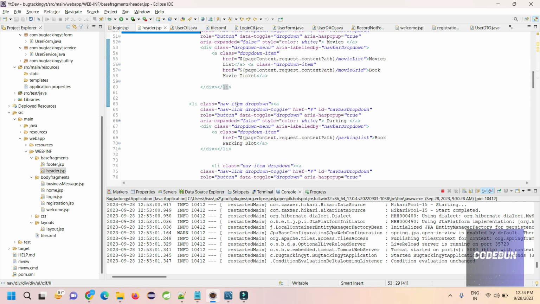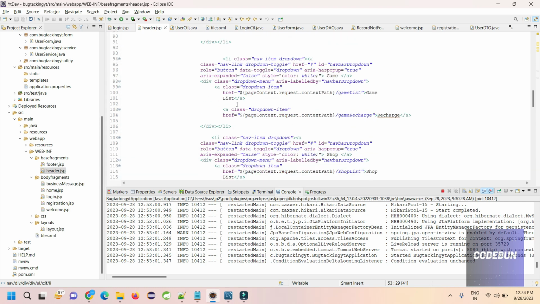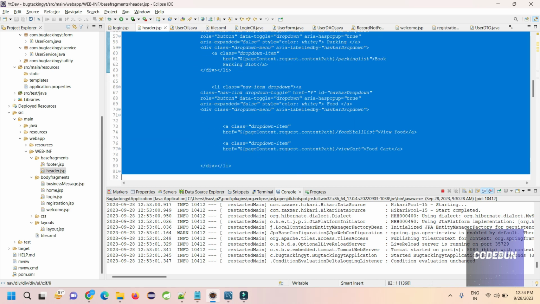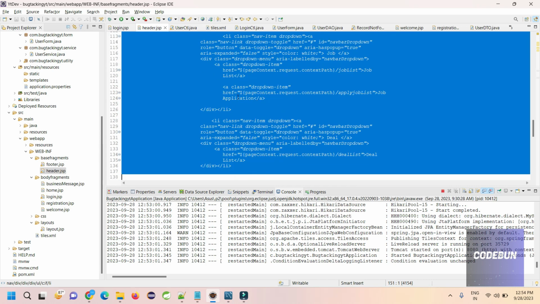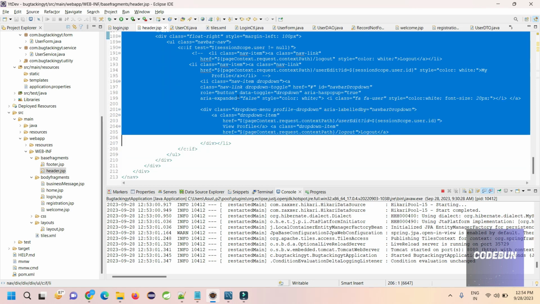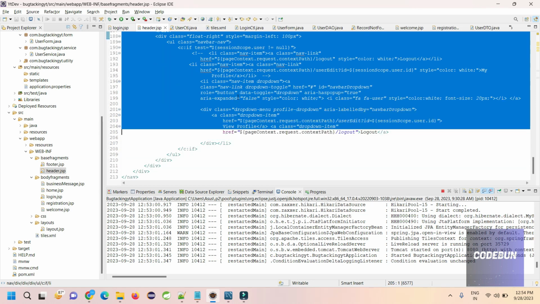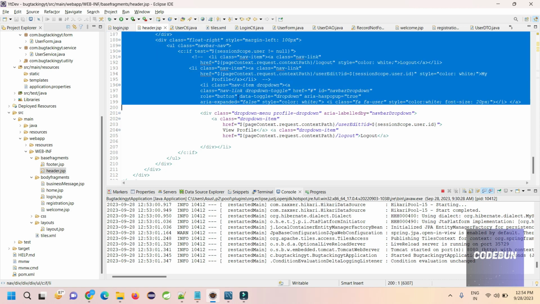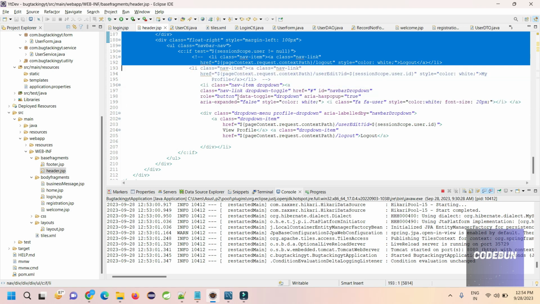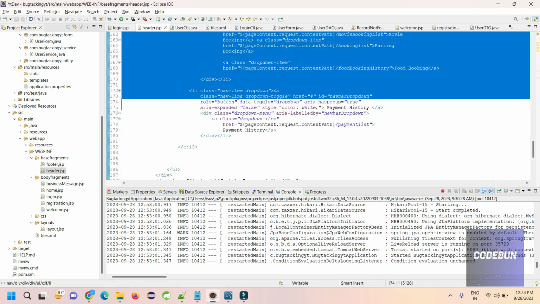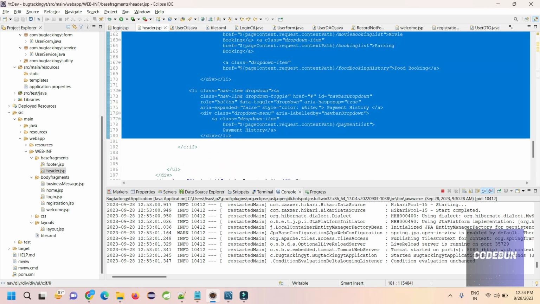So in case of user, it will display only home. Okay, apart from that, all the things I'm going to remove. Okay, just keep this, just keep this logout option. Not this much. Let's remove this.